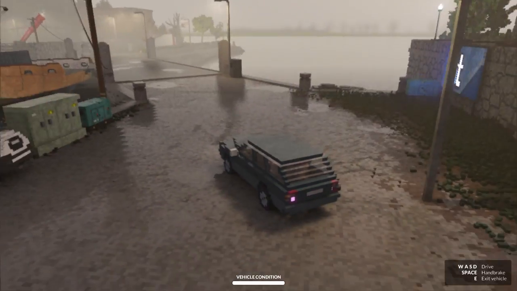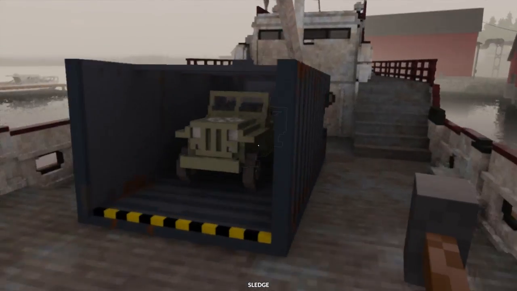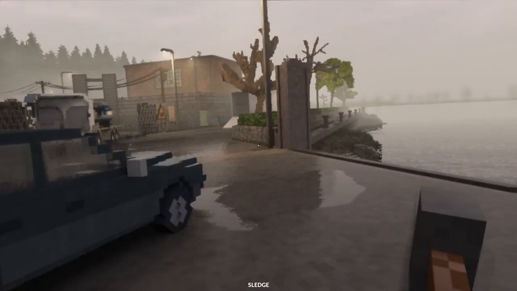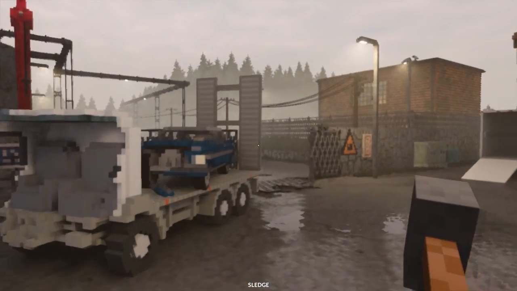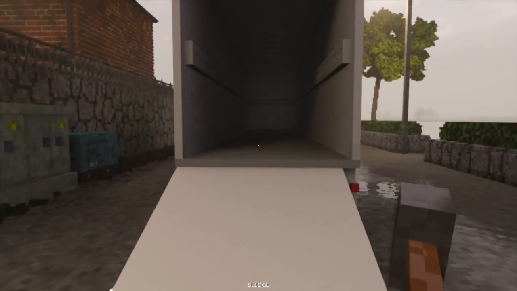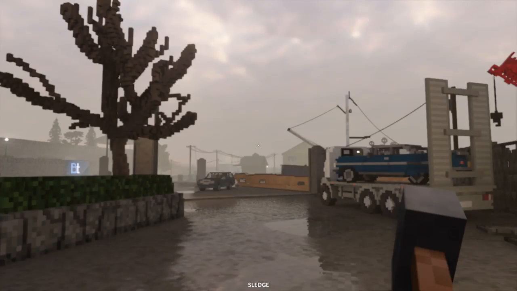So let's get back to our recap. I'm gonna grab this vehicle, drive it over to here, get this one first, and then lastly get this one and drive them both over to here. I hope I can do it. So let me just pause there.